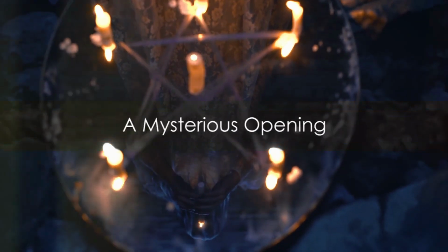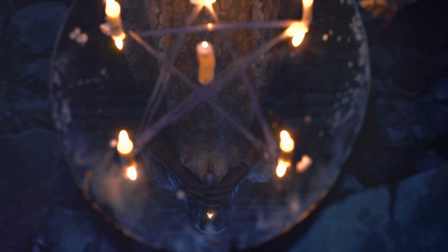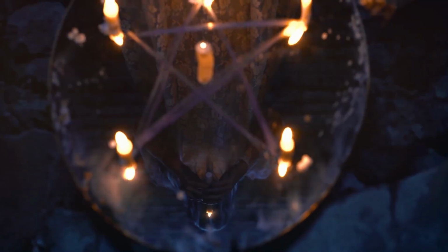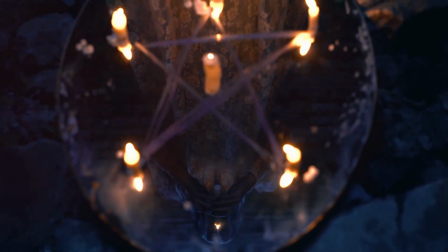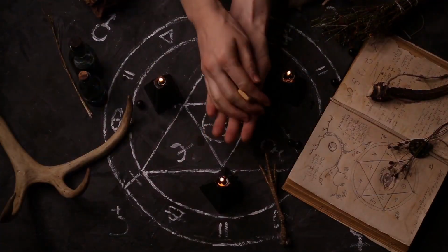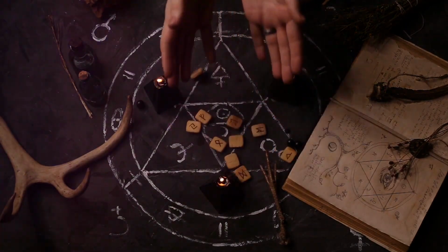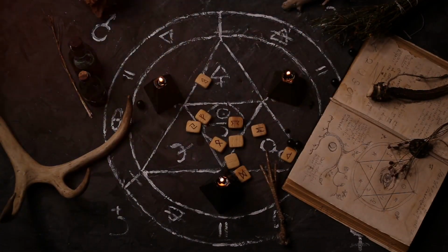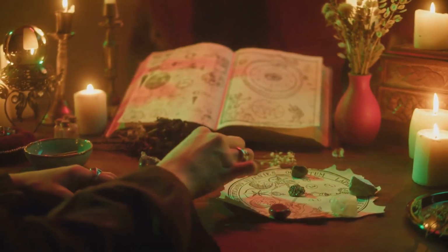In the intriguing world of the unseen, there are ways to let the universe deal with those who have wronged you. Today we embark on a journey that's as old as time itself, a journey into the mysterious realm of hexes. These symbolic acts of retribution, steeped in history and folklore, have been used by scorned lovers throughout the ages to let the universe, in its infinite wisdom, settle the score.